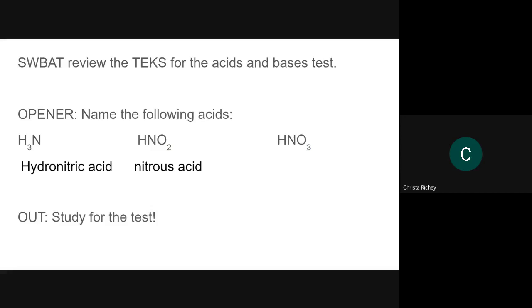Remember, I taught you that the 'I ate it, it's icky.' But then you need to know all your polyatomic ions to be able to go from that. The way that the azole does it is if it has 1, 2, 3, or 4 oxygens, or none. But there's all those exceptions. So you have to be able to do acid-base nomenclature. And that's part of what we're about to do today.